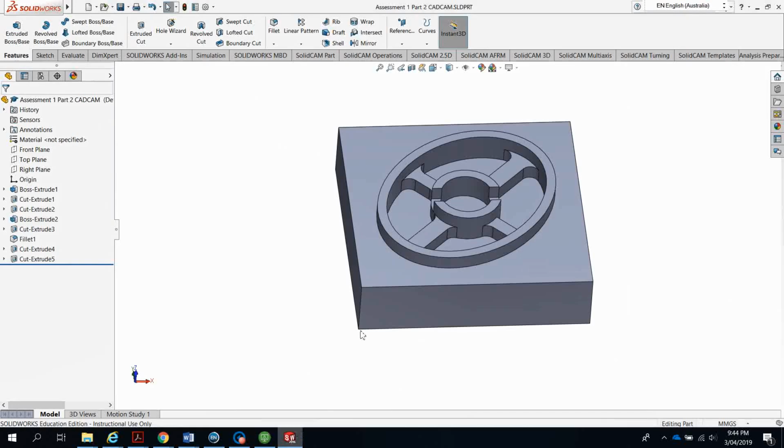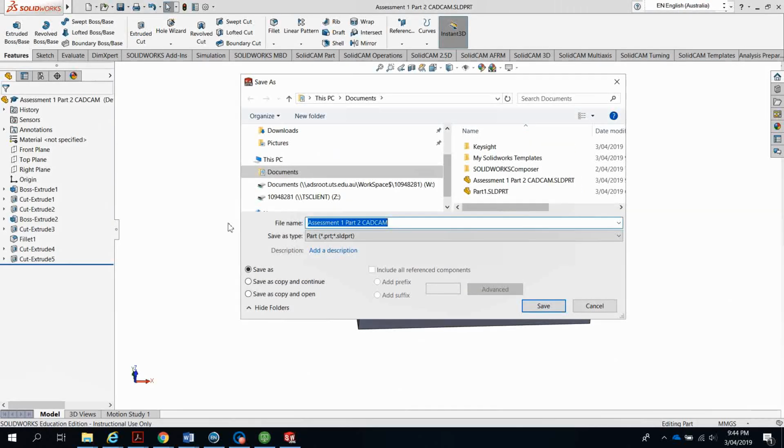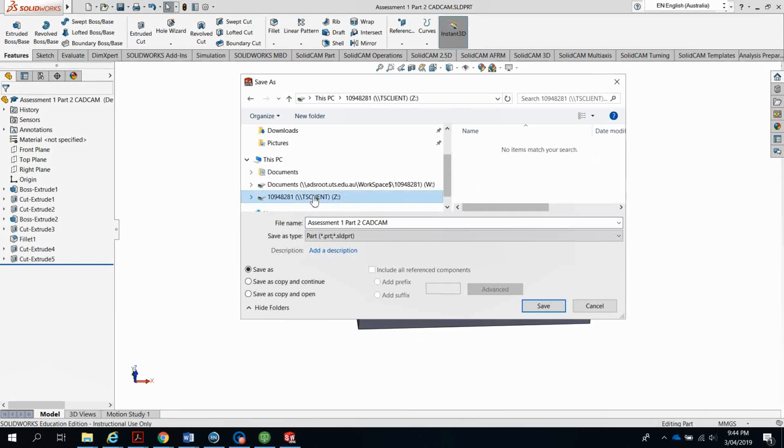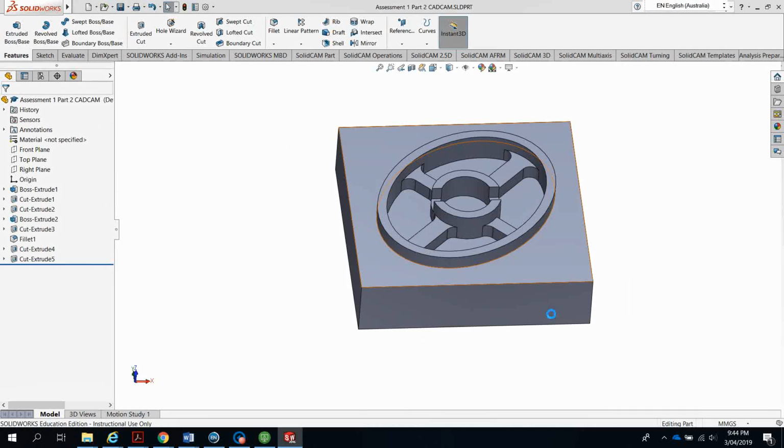Okay. Now let's see if we can do that now. Save as. So yeah, now it's shown. Okay, so now it's worked. So I'm going to save it on the other USB as well. Save, and it should be there.